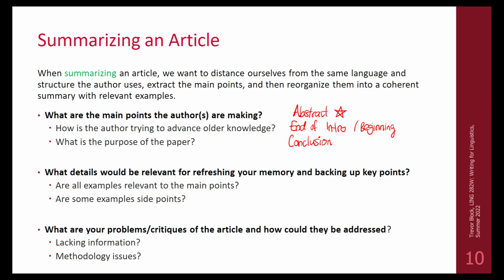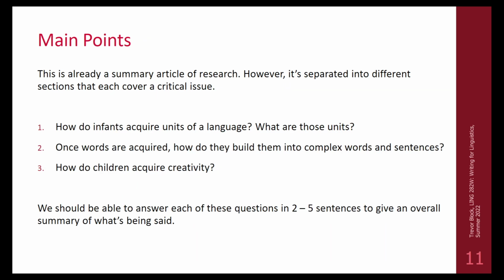And finally, what you have in a summary is usually some critiques or future implications. Whenever you read a paper, you're going to find things that you don't agree with or you have questions about. Maybe it's a methodology, maybe it's a conclusion, maybe it's how they interpret data. And you'll forget that years later. So including some critiques and problems reminds yourself of the issues in the paper and what could be explored. So we'll practice a little bit with critiques in the next short writing assignment, and we'll continue with that for the major one as well.